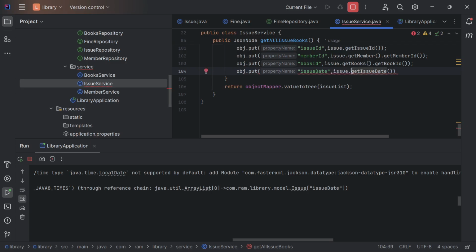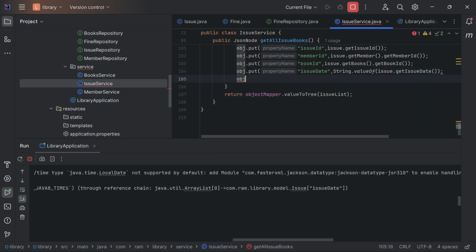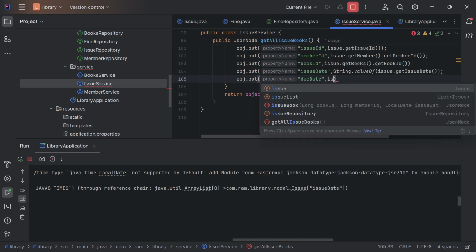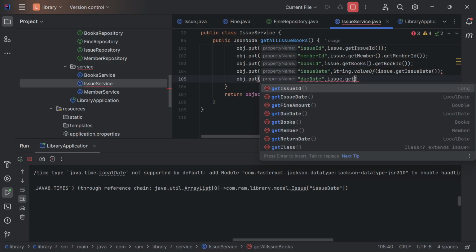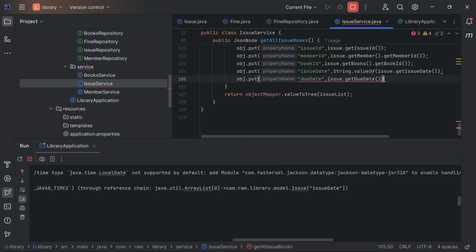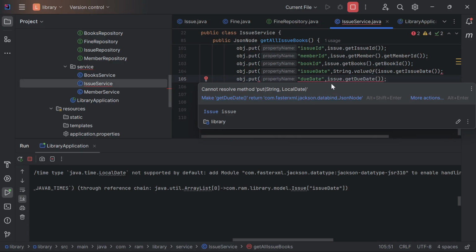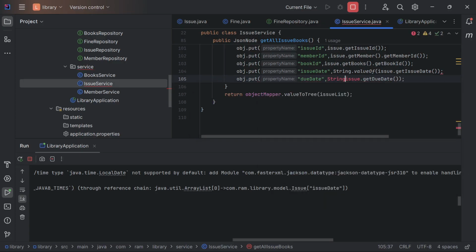We have to convert this from the LocalDate using String dot valueOf, and then obj dot put due date, issue dot get due date, String dot valueOf.